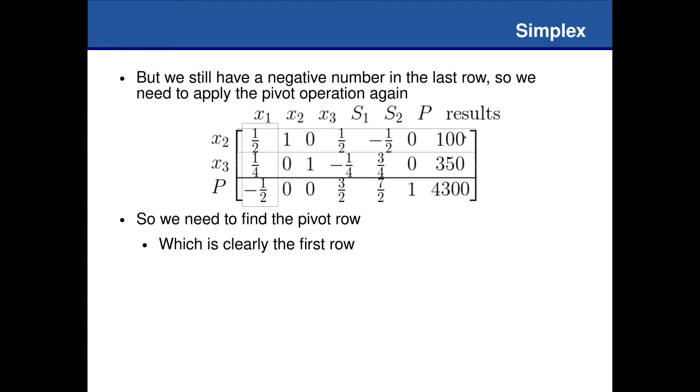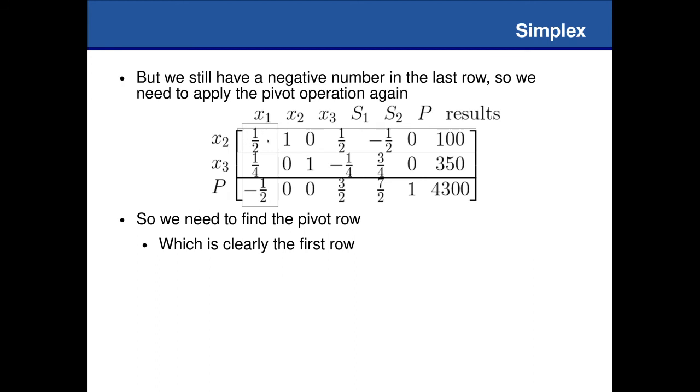Again, we divide 100 by half and 350 by 1/4. Of course, we are going to select this row because this will result in the smallest value, 100 divided by 2. From this, you guys already know that I will substitute the number of components under the type B by components under the type A, because of this selection. So we are going to make this equal to 1.